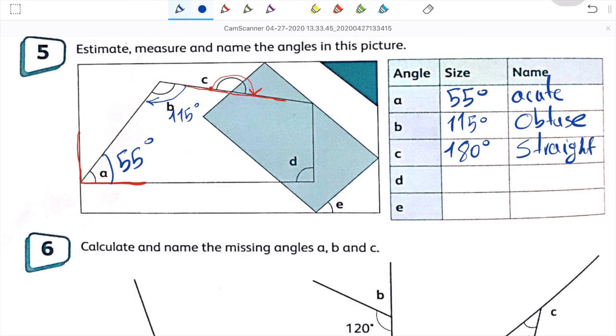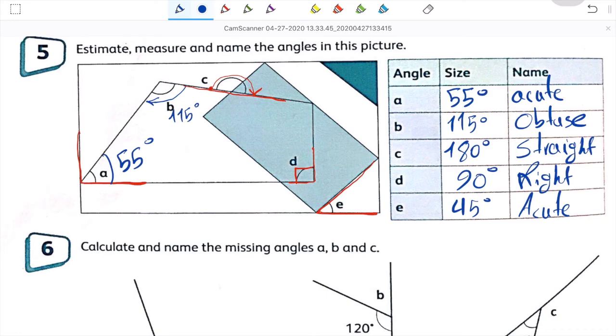About D, you could understand from the look of it that it looks like a right angle. So by measuring it, we will see that angle D is 90 degrees, so it is a right angle. About E, we will measure angle E. These are two lines of the angle. By putting our protractor in a proper position, which I taught you how to do, you will end up with 45 degrees, which is an acute angle.